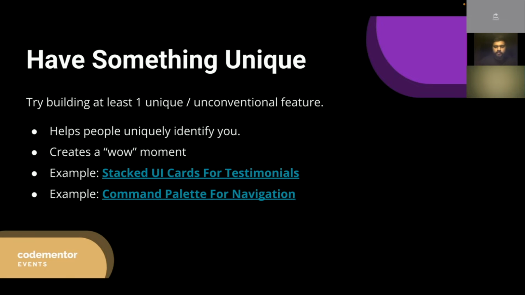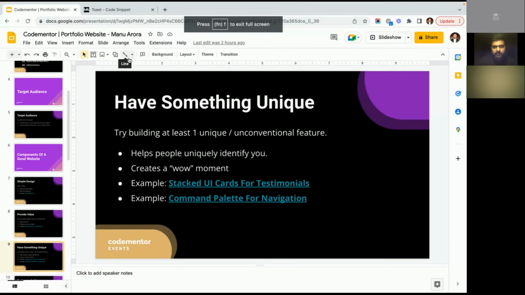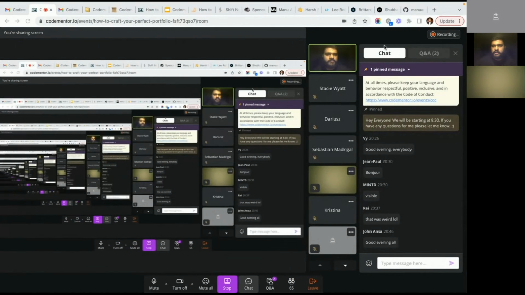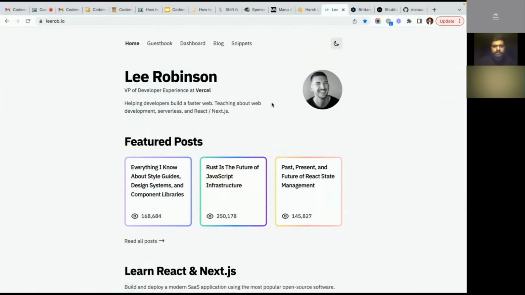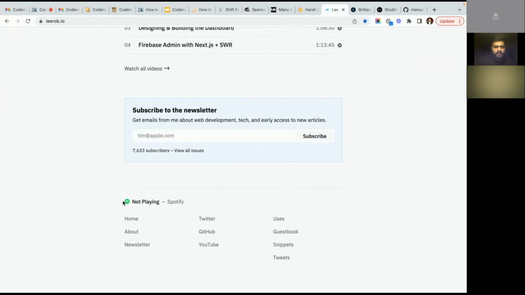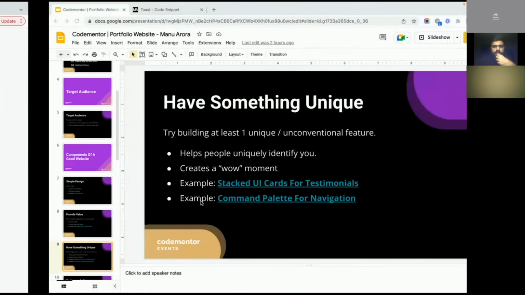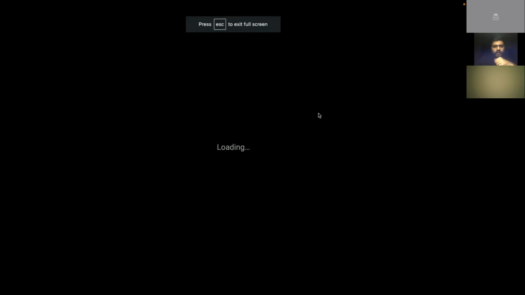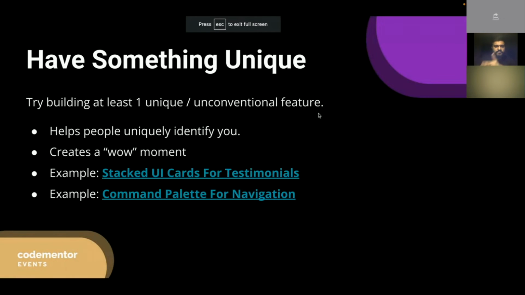For me, what has worked is something I directly took from Lee Robinson. Lee's the head of developer relations at Vercel, and he's a great developer. I've learned Next.js and React mostly from him, and I attribute my success to the fact that he has helped me a lot. I saw this little now playing feature on Lee's website. Whenever he listens to some music, it shows whatever he's listening to. That is unique to him, and many people took that feature from him because his code is open source, and I really love that feature.